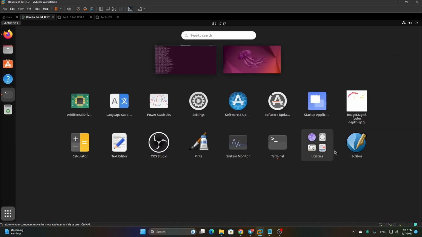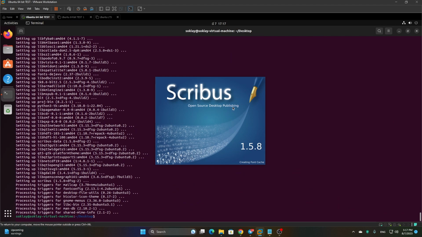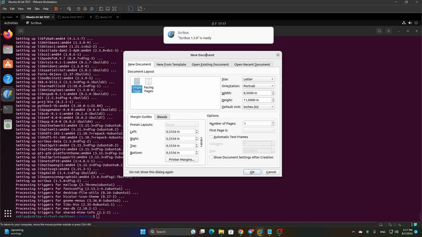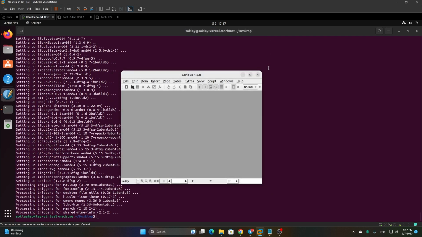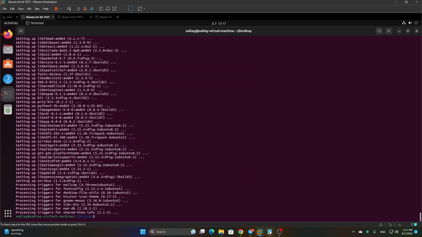Alright, it's running now. Let's go ahead and open this, open source desktop. Alright, we're done. Right now, for the next one, we go ahead and remove this repository.